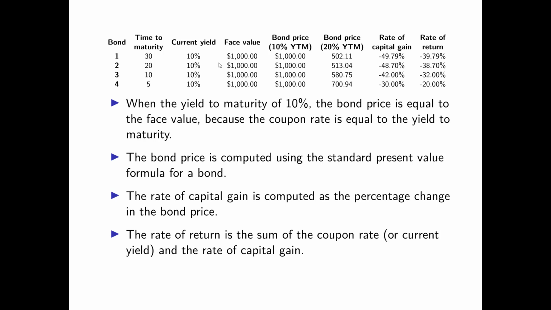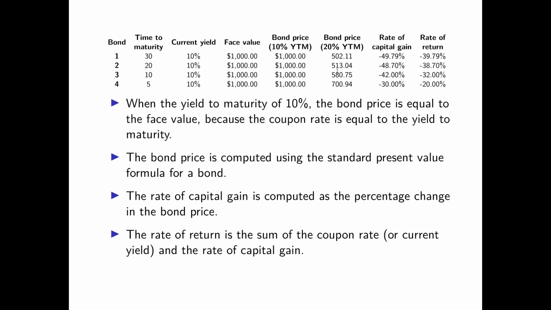So you see that the features of all these bonds are almost equal. All these bonds are almost similar except for how long it will take to pay off the bond completely. And as you can see, the impact on the price of the bond with a longer maturity is much higher. The fall is much bigger because we are going down from $1,000 to 502. That's a much bigger fall than for the bond with a time to maturity of 5 years, where the fall is only from $1,000 to $700.